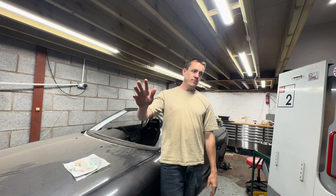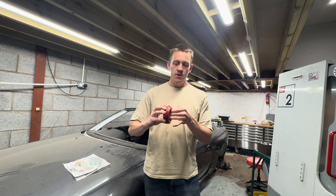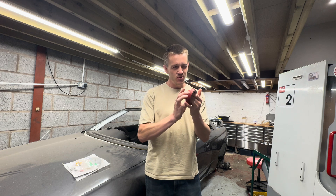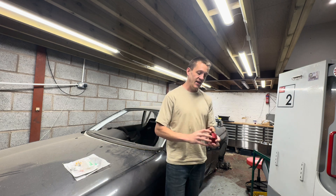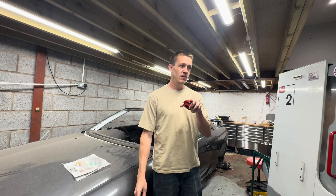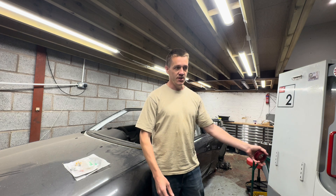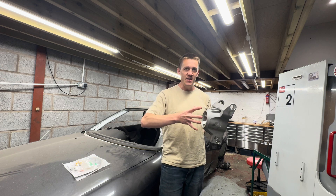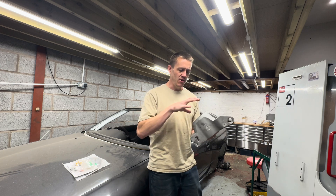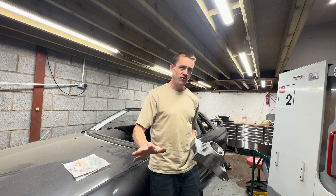I've been to the other machine shop a couple of times. Where the wheel nuts were going onto the end of the hubs it just wasn't going quite right, so I had to remodel and reprofile that, and now it goes straight on. They're really cracking on with the rest of the set and I reckon today or tomorrow I'll be able to pick up the first single one to do the hub jigs. The hub — the spinny bit — is what your wheel goes on.